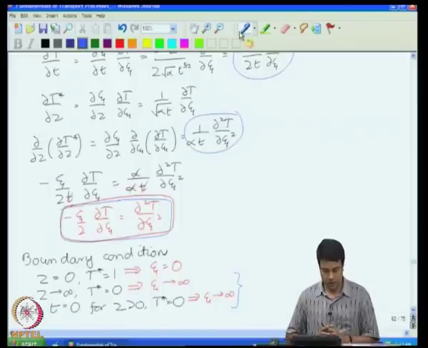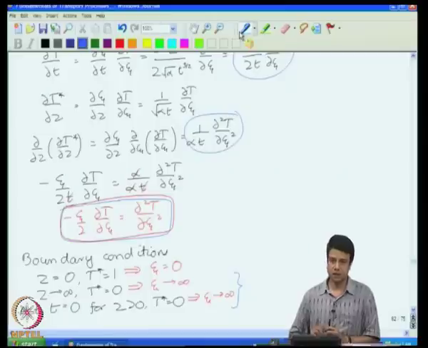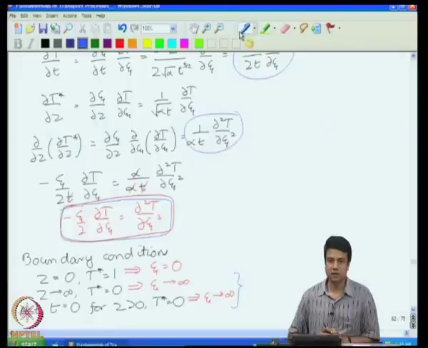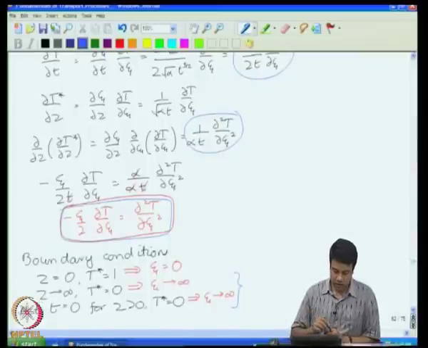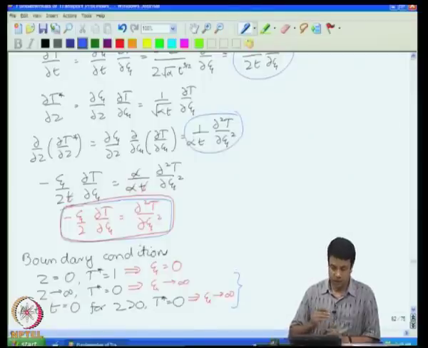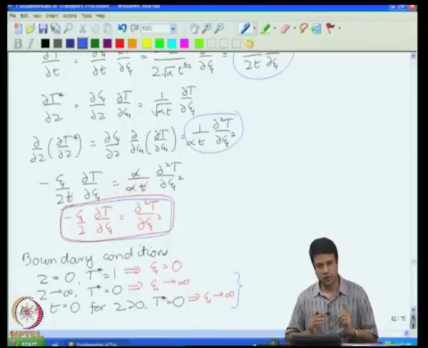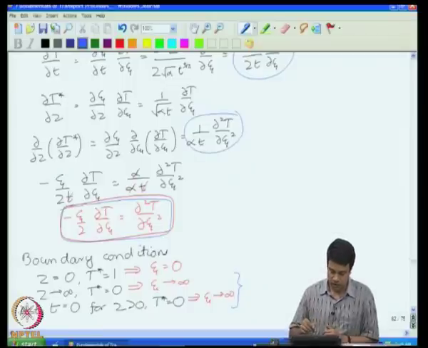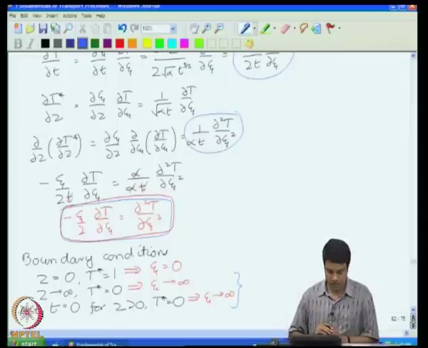So, clearly here you can see, I start off with an equation that was a second order partial differential equation in z, first order in time. I require two boundary conditions in z, one initial condition in time for getting a solution. I expressed it in terms of the dimensionless coordinate psi. Once I have done that, two of the conditions, that is the boundary condition z going to infinity and the initial condition t is equal to 0, both end up being identical to each other. In the final equation in terms of psi, I can impose only two boundary conditions because it is only a second order equation in psi. So, one boundary condition and one initial condition turn out to be the same thing when expressed in terms of psi. So, now I have only two boundary conditions to solve for psi.